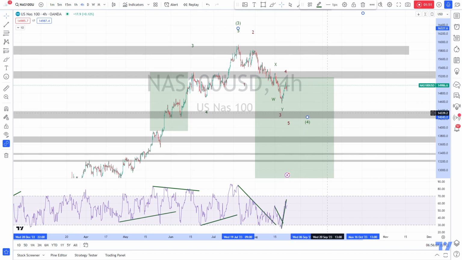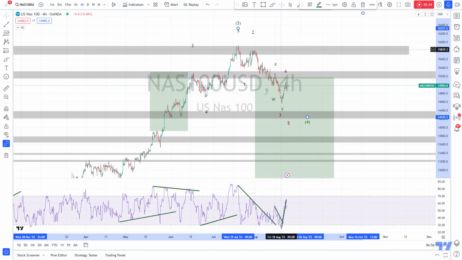But like I said, this area is quite big. We cannot exclude something like a bigger WXY, and then we would have W, X, Y down. If you look at my other videos, this is something we see now among the indices, especially the Dow Jones is in a similar situation. This looks mature, let's say the first part of the correction, and now we have to see what happens here with this move to the upside.